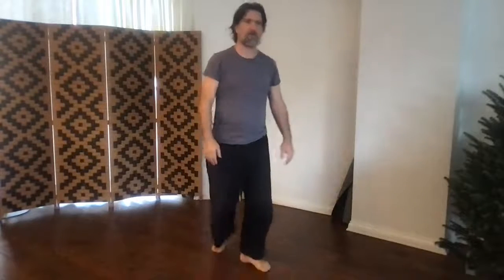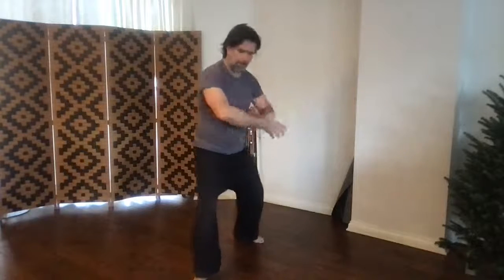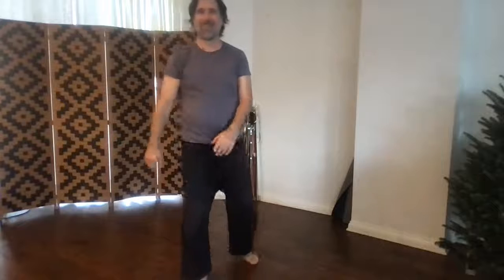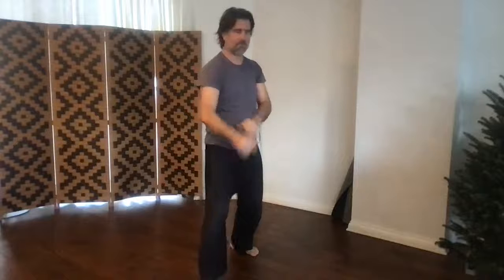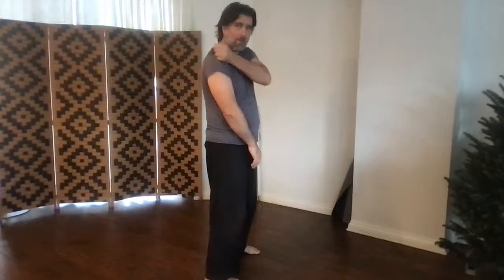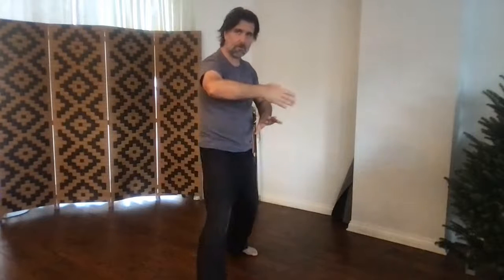If you think of ward off not just as pushing, but in this particular case as breaking somebody's arm, it gives you a better sense of where the power actually is. Somebody puts their arm, so this is the beginning of the form. Rise up, ward off. You imagine somebody puts their arm or grabs you by the shirt, wrap the arm over the arm, swooping it. This hand holds, step in, break. That's one of the applications.